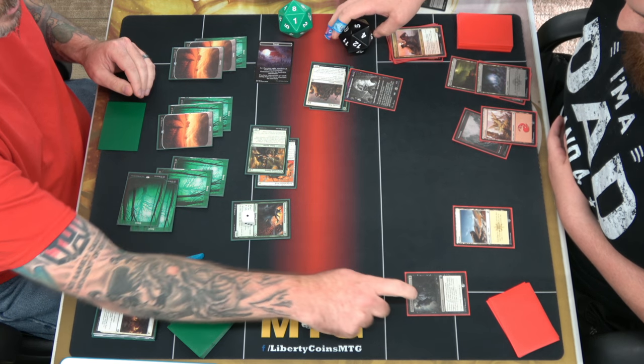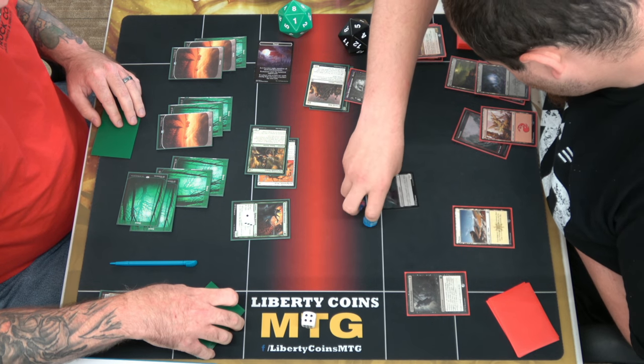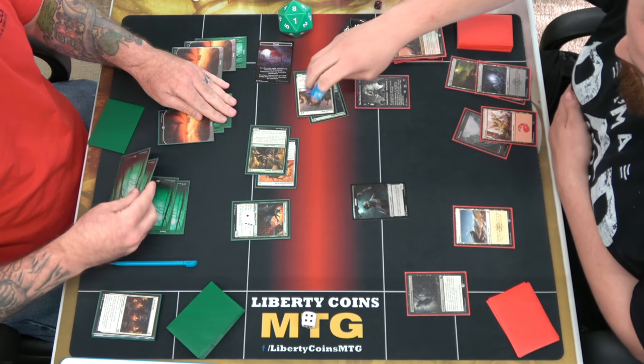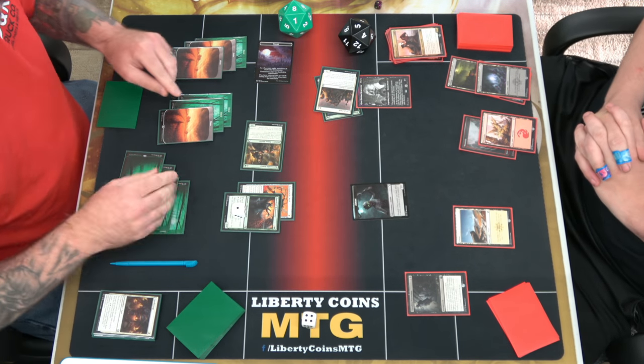You have a creature, so you get a zombie. Yeah. Second main phase. Oh. No, second main phase. Put the mask. And I will pass.